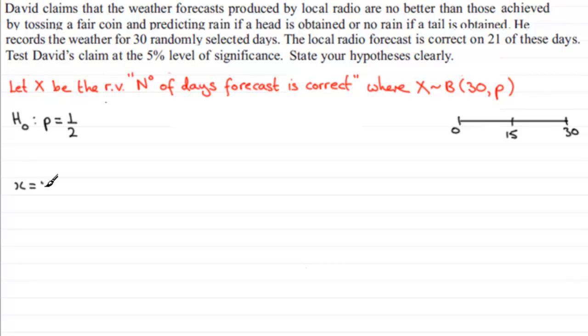The question is, we've got 21, which is greater than the 15, but we don't know whether that is an extreme result or not. We don't know where the critical region is, so we're going to work out what that critical region is. I'm going to label it here as R.